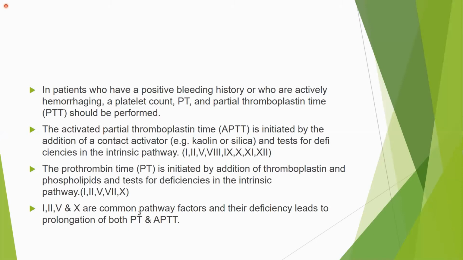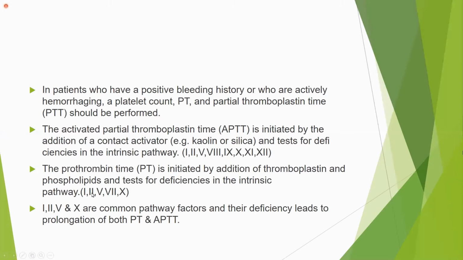Factors 1, 2, 5, and 10, as I already mentioned, are the common pathway, and their deficiency leads to prolongation of both PT and APTT. So here we must understand that in cases of deficiencies of factor 8, 9, 11, and 12, there will be prolongation of only APTT. In cases of deficiency of factor 7, there is prolongation of only PT. And in cases of deficiency of any of the factors of the common pathway, that is 1, 2, 5, and 10, there will be a prolongation of both PT and APTT.